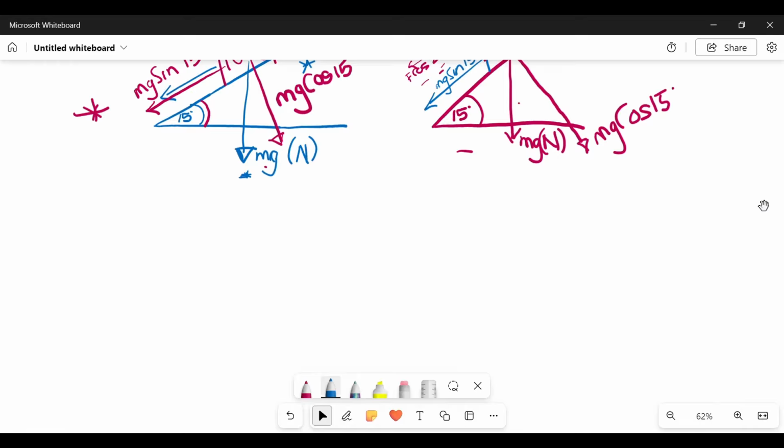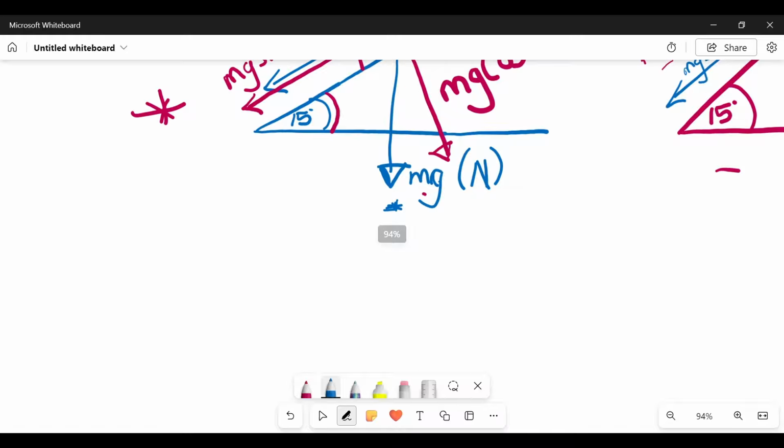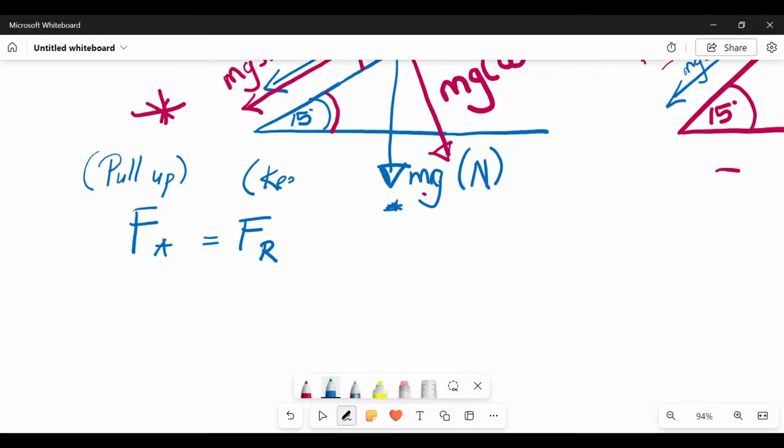All right, then on here we can assume a coefficient of friction of, should we say 0.4, 0.25, 0.5? Let's say 0.4. Let's try a coefficient of friction of 0.4. Then we're now starting with part A. We're trying to pull the body up. So remember, we normally equate it in this way. We say the forces applied on the body, we equate them to forces that are resisting that. So these ones are trying to pull it up, and then these ones are trying to keep it still.